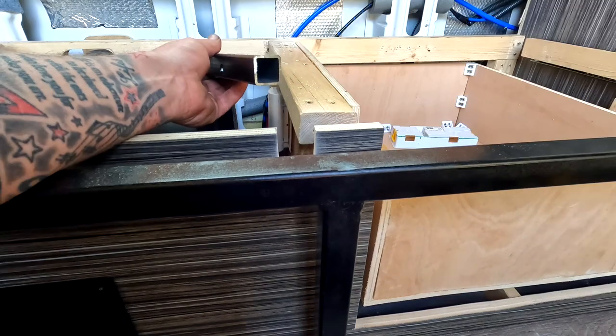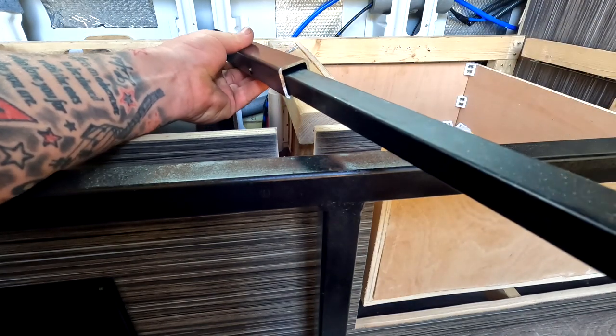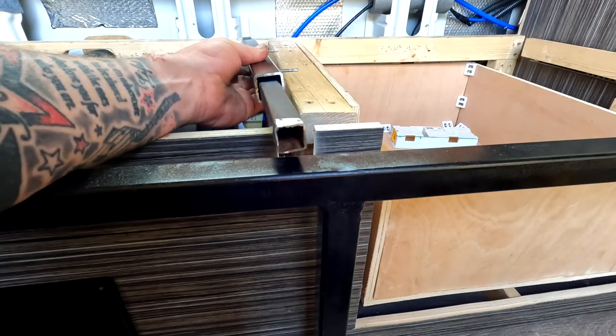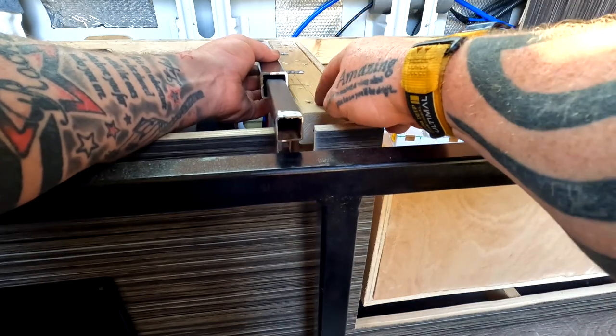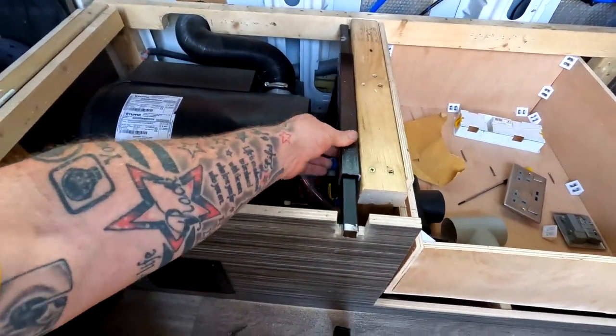But first of all, this section is going to run inside there, just like that. And then that is what's going to give it its strength. We'll mount this to the side of there so we know exactly how high it is. Right, so I've got that screwed on there.